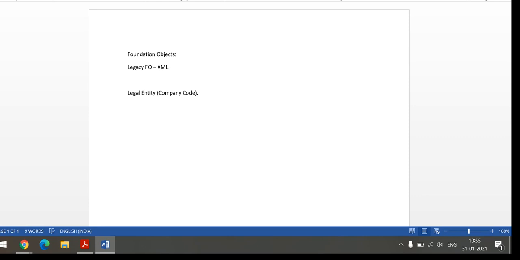Then we have division, then department, then business unit. These are the foundation objects which will build your company structure.